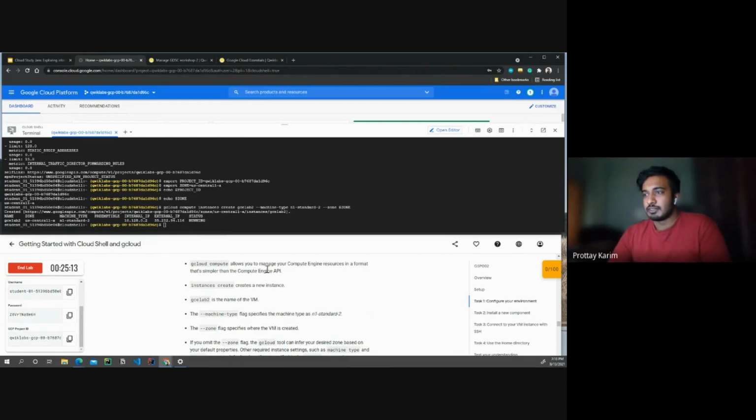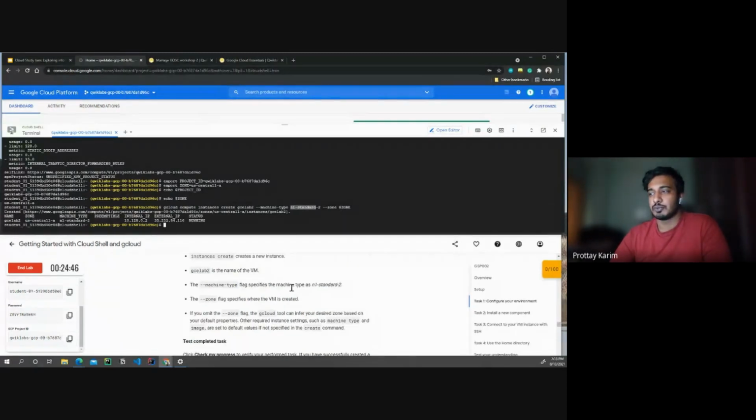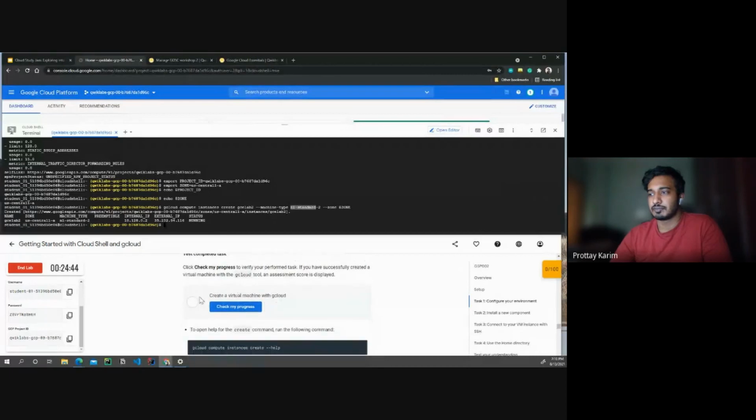So let's just go to the command that we used here. Gcloud compute is basically a command to manage your compute engine resources. We create an instance with instance create. We name our instance as GC Lab 2, and then we specify the machine type as N1 standard 2 and the zone as US Central 1 that we exported earlier. Okay.